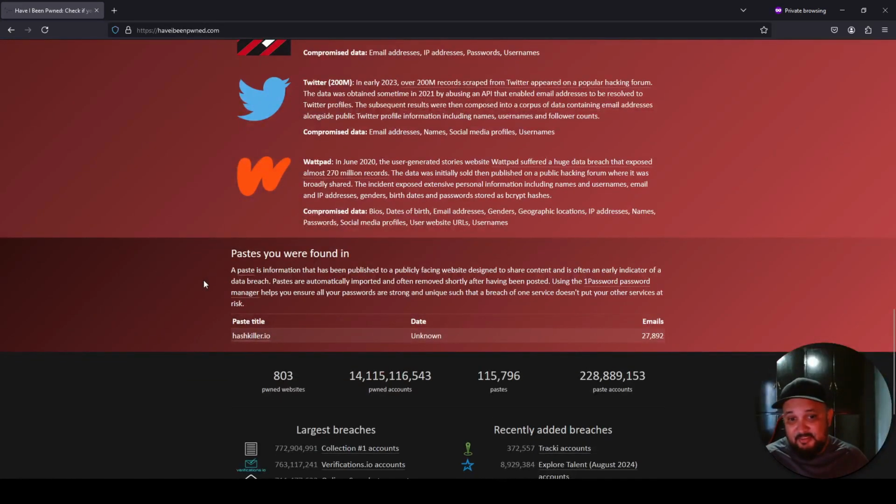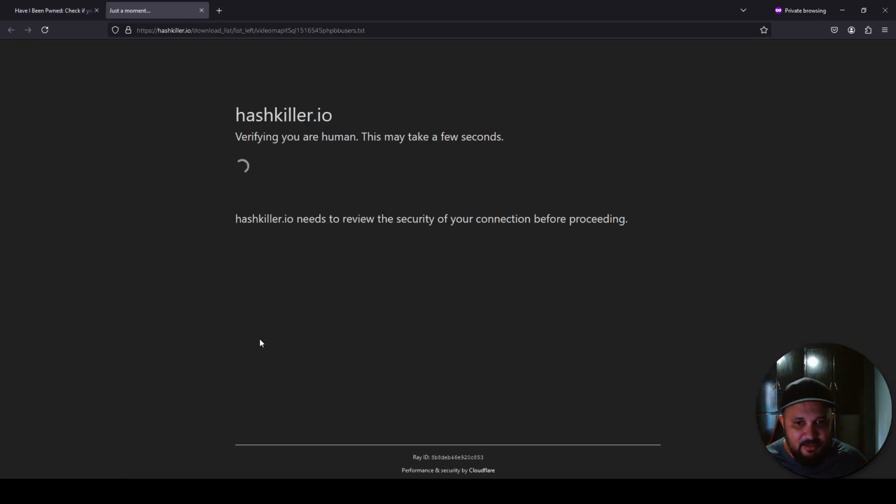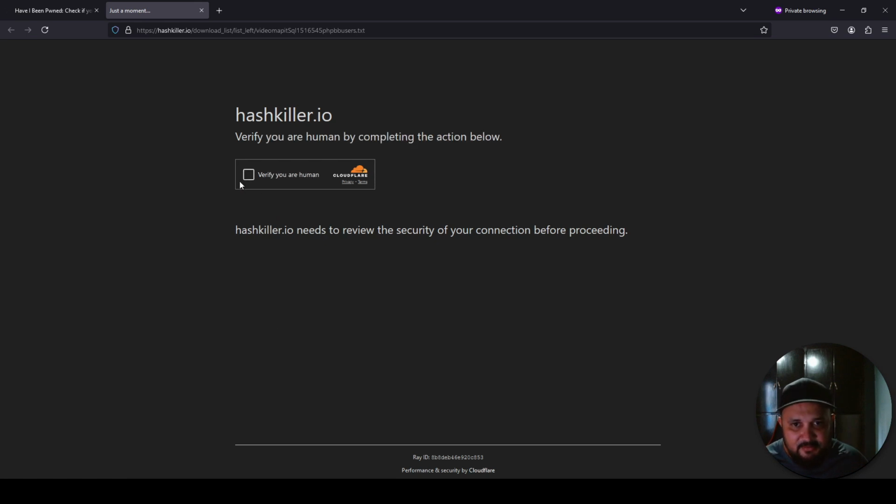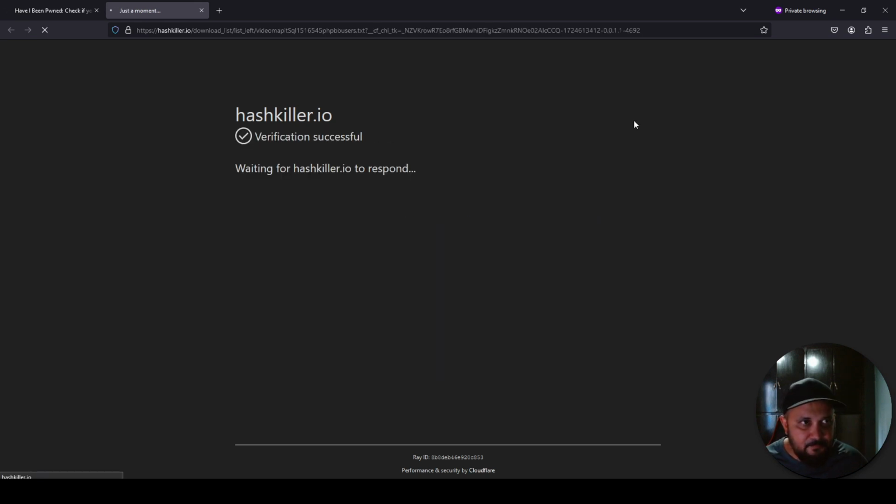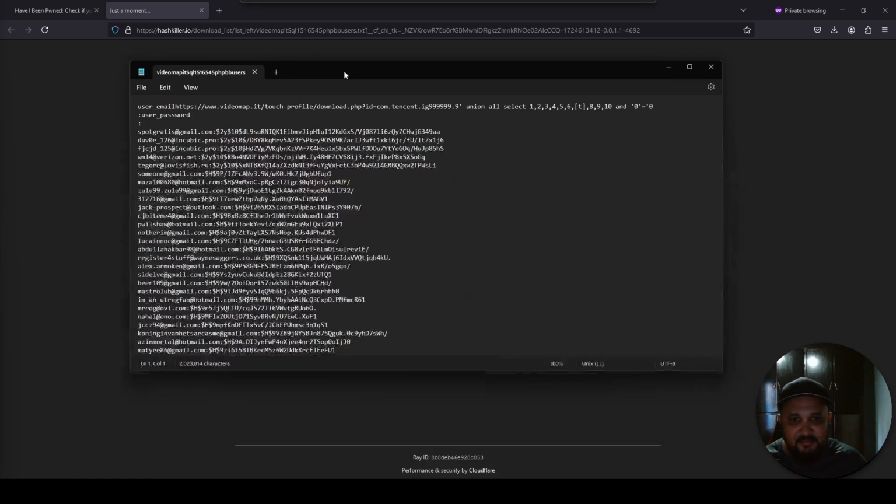Something handy as well, this tool includes this file, this text, hashkiller.io. So if I hit on that, verify I'm human, what this text document actually contains is a list of all the email addresses that were in those leaks, right?